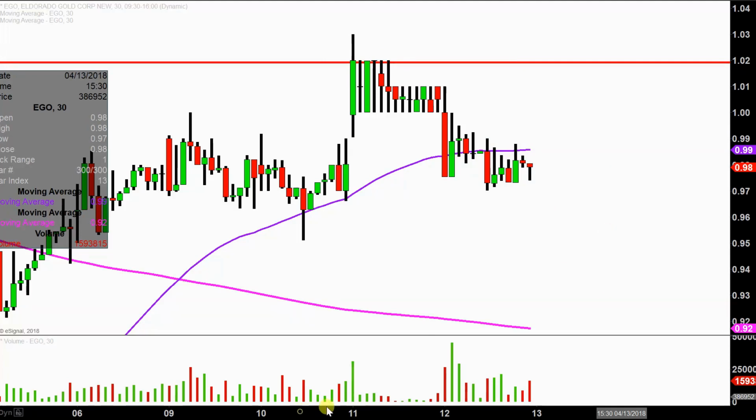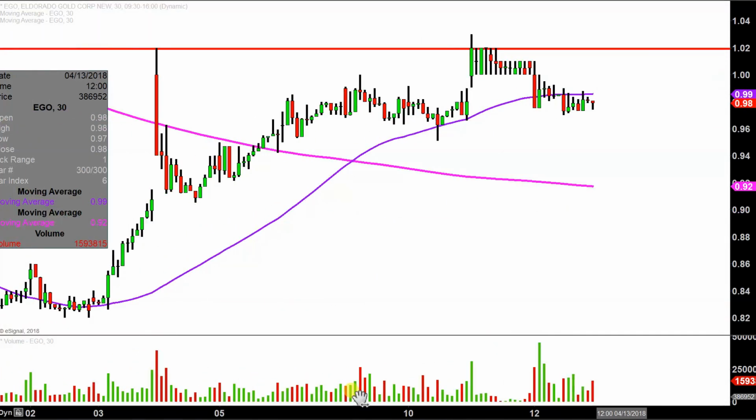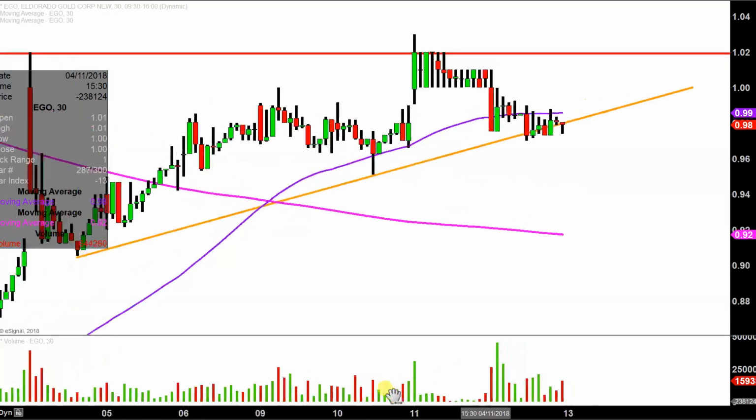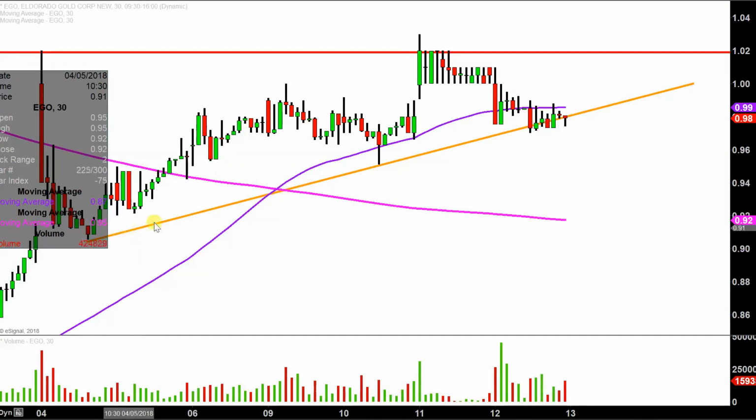What about levels of support going forward? Whoops, let me get that out of there. And really the level that I'm curious about is that trend line right. Oh, all right. Well, I didn't realize it was that close. I thought the price was still actually hanging quite a bit of a ways above it. But anyways, that is the overall trend line that's kind of formed here. And as you can see right here, which caught me a little bit off guard, the price is currently essentially doing battle with it right now.